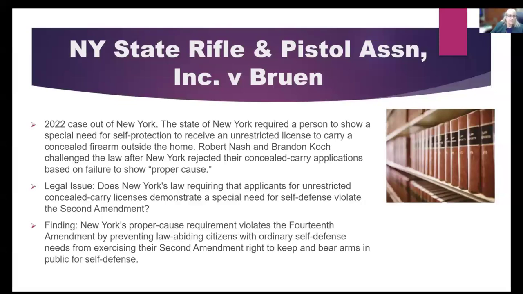And in the end, the finding was that New York's proper cause requirement violates the 14th Amendment, due process, by preventing law-abiding citizens with ordinary self-defense needs from exercising their Second Amendment right to keep and bear arms in public for self-defense. And I will say in the Rahimi Supreme Court case, they also talked about why the Second Amendment was important. At the time it was put into effect, it was to allow people to carry a gun for self-defense.